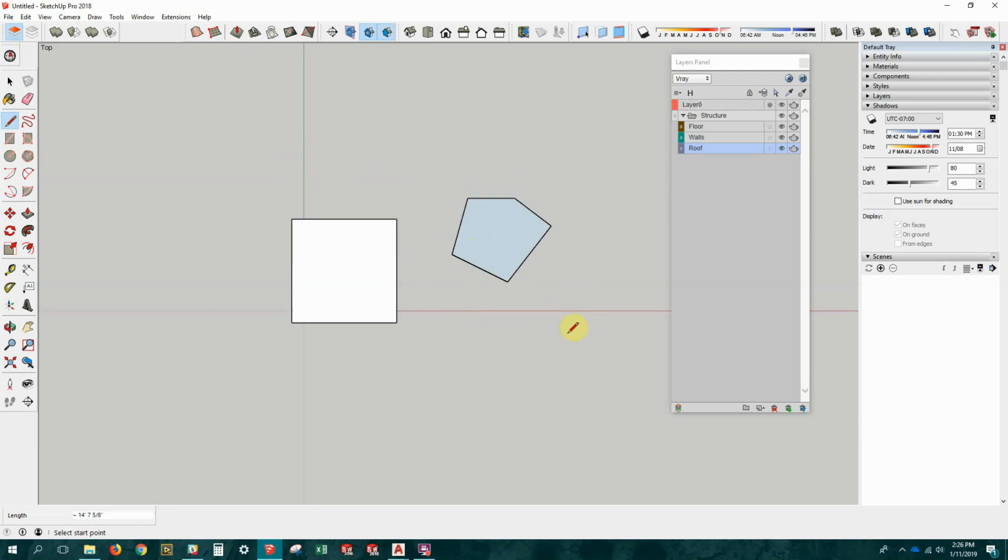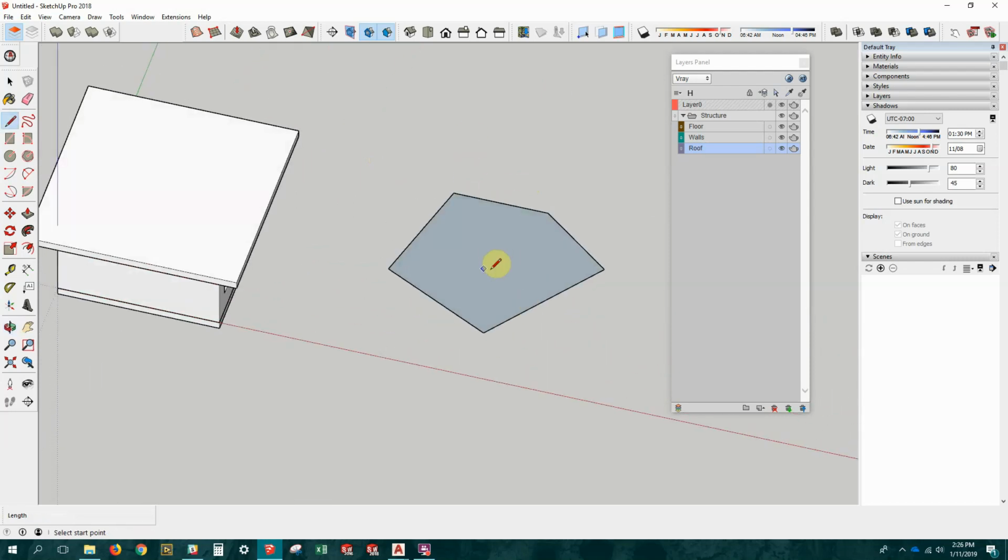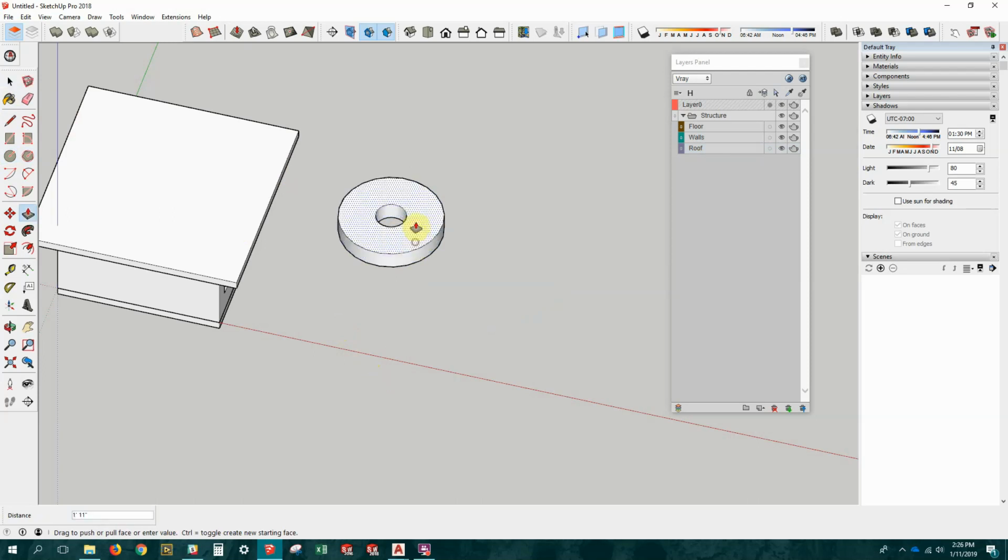I can tell that it's on that plane because it filled in with the face, and then I can extrude that if I want to, for example. Anyway, I would just play with the rest of these tools. The circle tool, you can draw a circle on the inside of it. There's just different ways of making simple geometry.